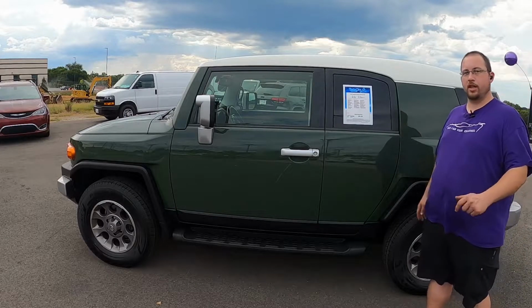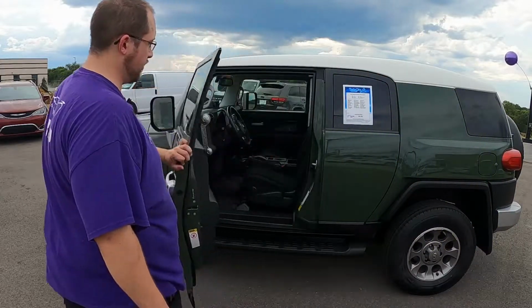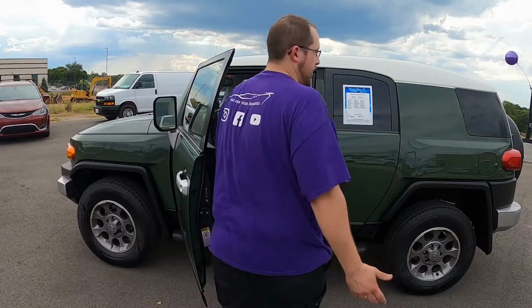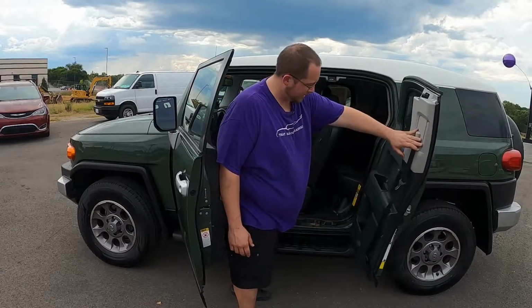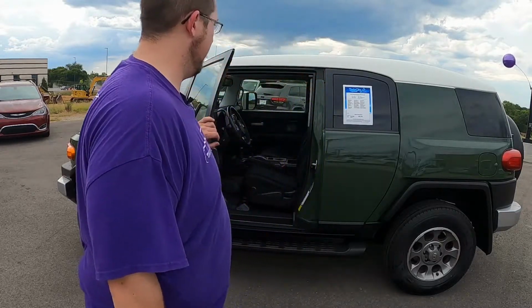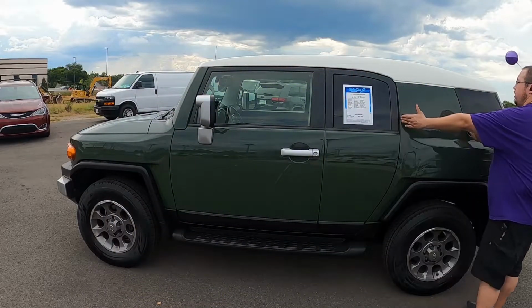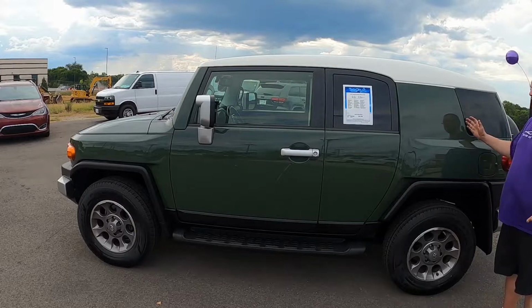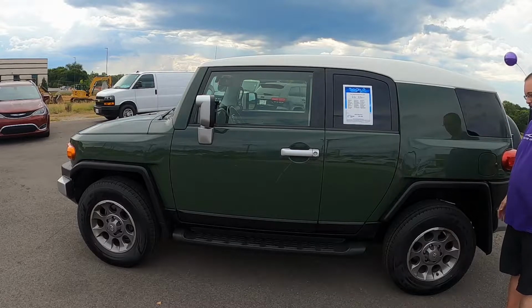The door situation is kind of unique because, of course, you have a full-size front door like any vehicle, and then much like an extended cab pickup truck or maybe the Honda Element, you have this little half door in the rear that kind of swings downward in a way. Of course, that has to be closed before you can close and latch the front door. You also see here, this C-pillar is huge. The C-pillar is massive. It's going to be kind of an obstruction to side visibility, backwards side visibility, but it is a kind of a cool design element. And I suppose it's pretty structural too.